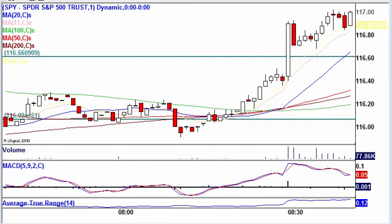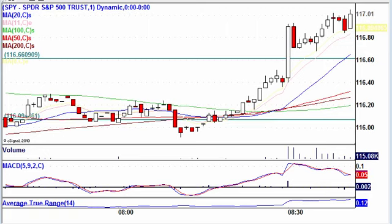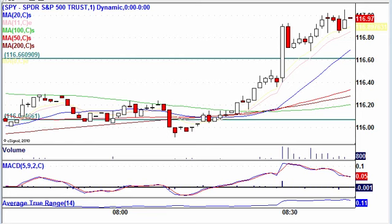Hello traders, we're going to have a bullish open this morning. My name's Dez, your senior analyst, and it is Thursday morning, September 29, 2011. We had some breaking news with the GDP and jobless claims coming out. We have the second quarter GDP revised to 1.3%, and that's beating the consensus of 1.2%.